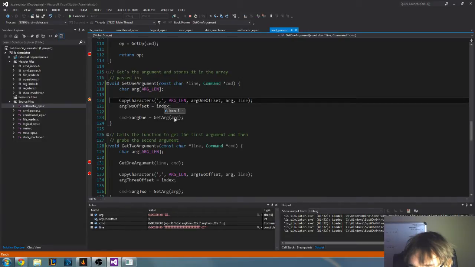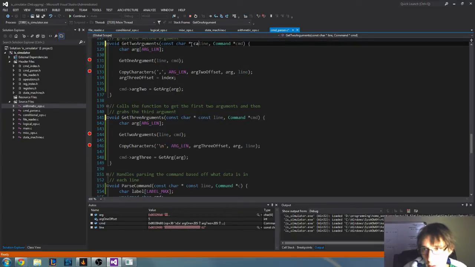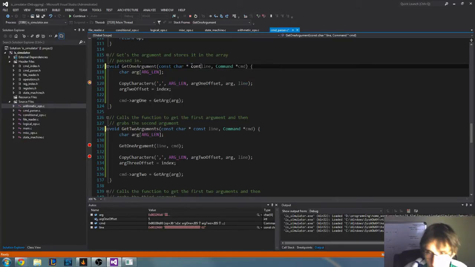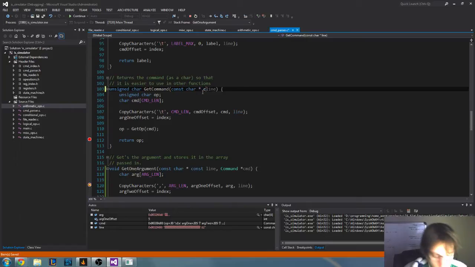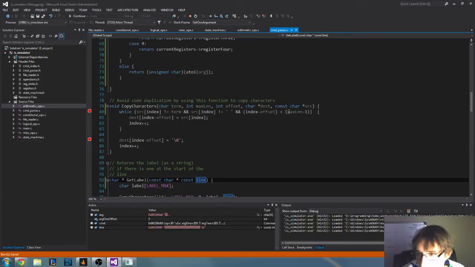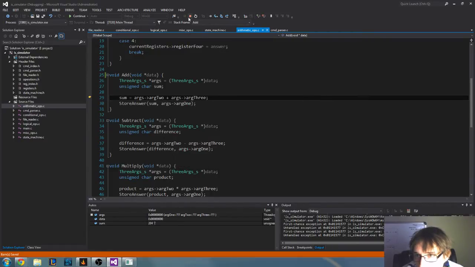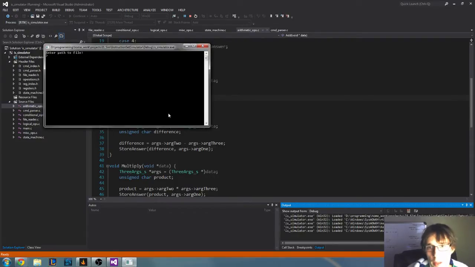Get line changed again. Why does it change as we pass it along? Again, enter, add, R0, 10, 10.